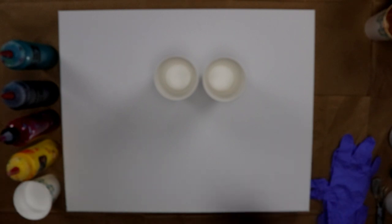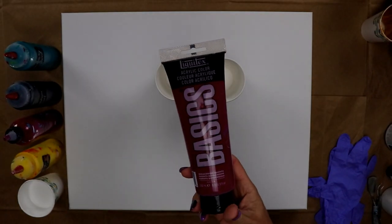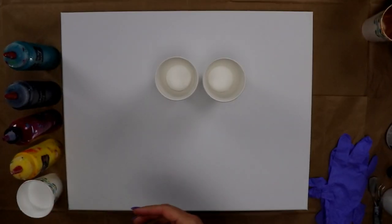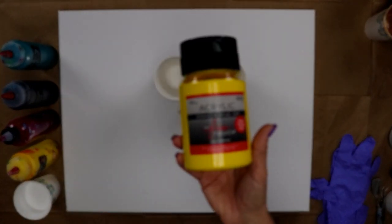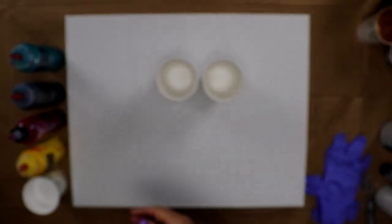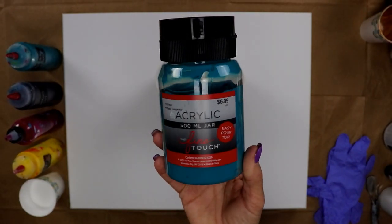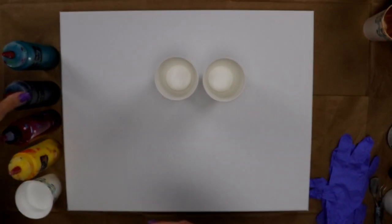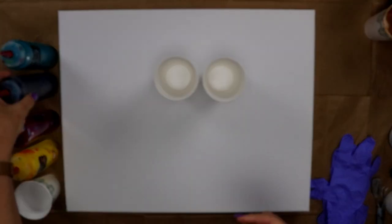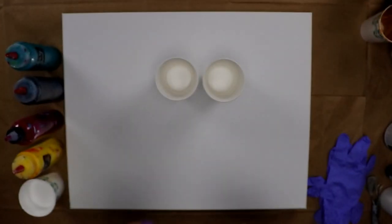And the colors that I'm using today, I've got the Liquitex Basics Quinacridone Magenta. I've got the Fine Touch Yellow Medium. I also have the Fine Touch, and this is Phthalo Turquoise. And then I have Navy that I make myself. And then, of course, the DecoArt. I already said the Pure White.